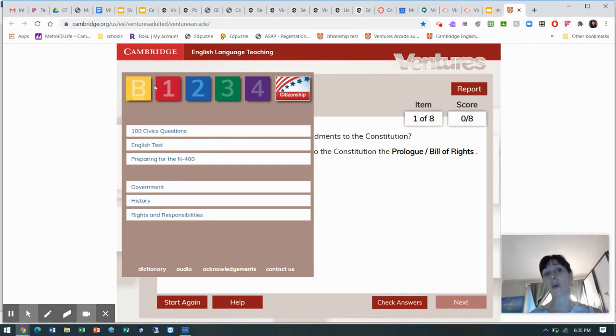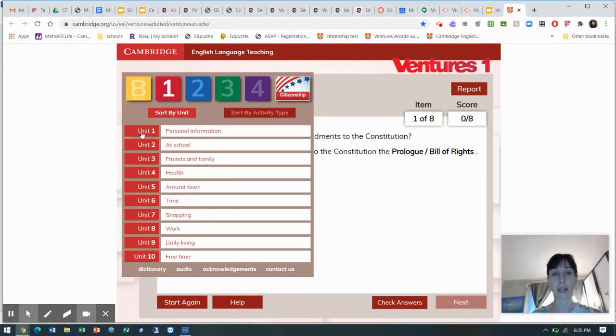So going back to the arcade, if I go to Unit 1, so here's what I would be thinking now that I know Canvas, right? I would be thinking about putting Unit 1 as Module 1. Maybe I'll do that, right? And then I'll have assignments for personal information that coincide to my standards, right? For listening, speaking, reading, and writing. And then which workbook or worksheets will I be using? I don't know. You guys have to play around with that and take a look at it, right?